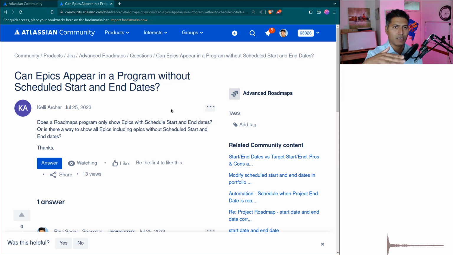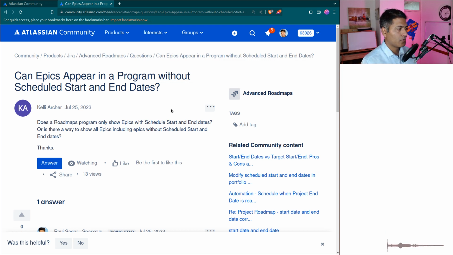Let us say you have one initiative where you may want to create 10 epics. Now you can of course use the information that is available to you to schedule the work, maybe the capacity or maybe the sprint information if you are using a Scrum board in your advanced roadmaps configuration.